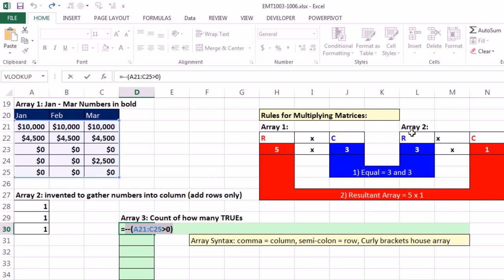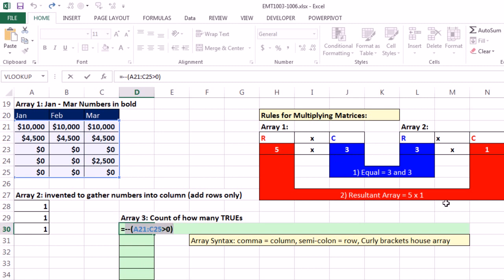Array 1, array 2. Well, if this is the dimension of array 1, 5 rows, 3 columns, one of the rules is that the columns of the first have to equal the rows of the second. So we know that the second array, if we're multiplying, has to have 3 rows. So 1, 2, 3. Not only that, but we have our resulting array here. It's 5 by 1, 5 rows by 1 column.